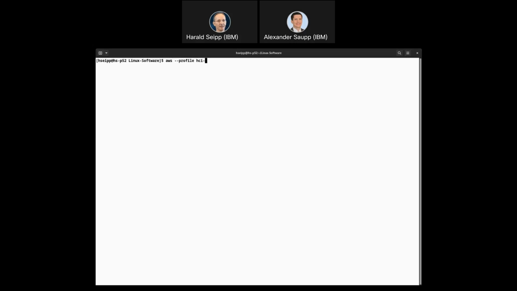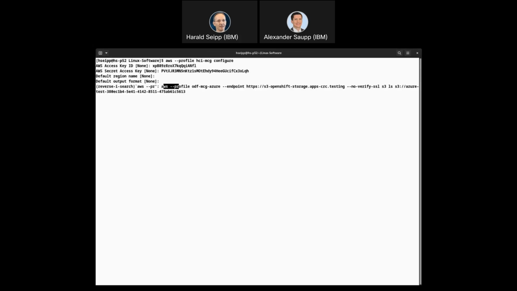So let's move on and use a command line to actually use the AWS client to connect to our object storage. As you can see, this is my laptop, completely remote to the HCI system. I create a new profile here for the AWS CLI, the general purpose S3 client. I'm now going to put in the access key that we just generated with the object bucket claim, and from the same source, I'm retrieving the secret access key. I do not specify any region or any default output format. And now I'm going to assemble a command line that allows me to access the buckets in this particular account.